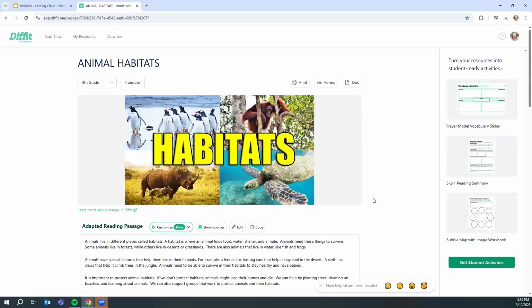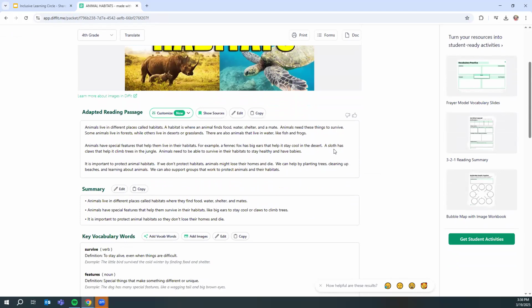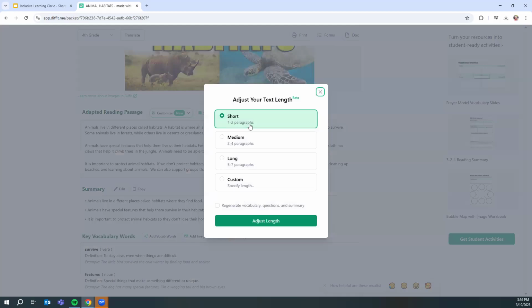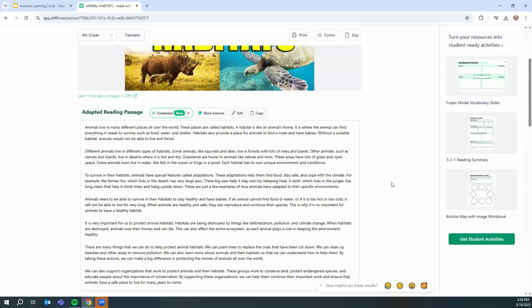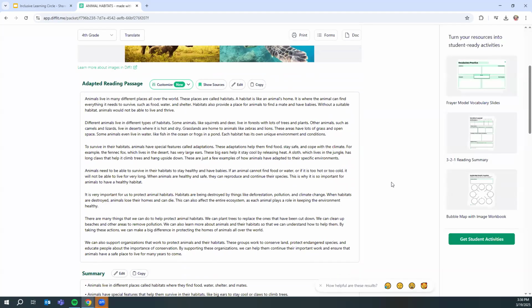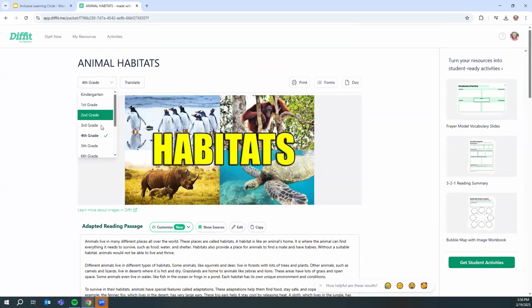One thing I want to highlight is that you can choose if you want it to be an informational text, or if you want to turn the topic into a story. I think that's a really fun thing to do, especially for history, but you can do it with anything. A new feature here that is free is to customize. Right now, because it's a 4th grade reading level, it went with a shorter passage, but maybe I want it to be a longer passage because this is a student at a 4th grade reading level who I want to build reading stamina with. So it will adjust. Now, I can also make it into an 8th grade passage.